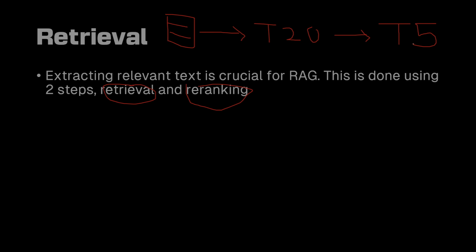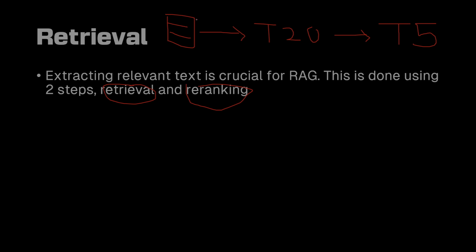So the difference between a retrieval model and a re-ranking model is that the retrieval model is a general model. It just converts text into vectors, so you can identify which text is similar to other text. But a re-ranking model will identify the information and check if the specific information is there within the text.